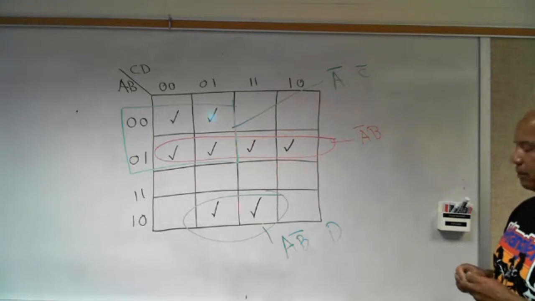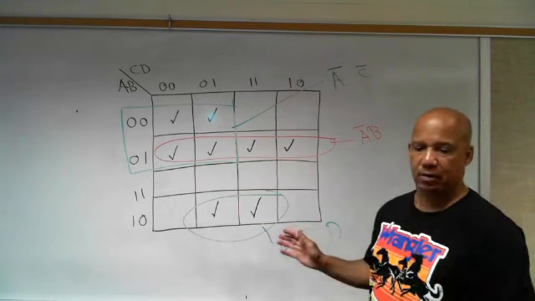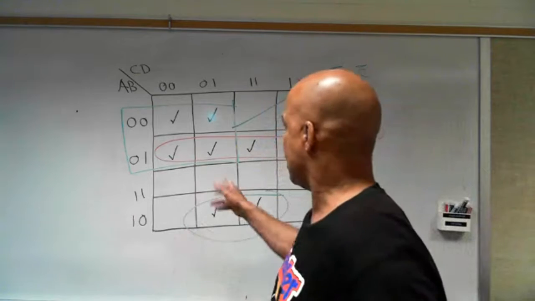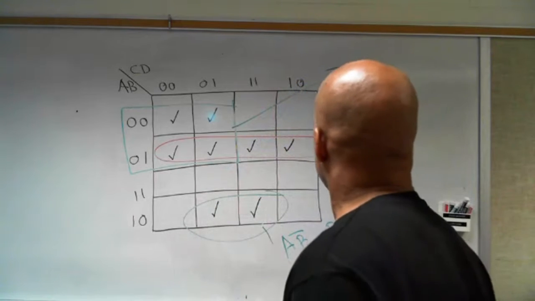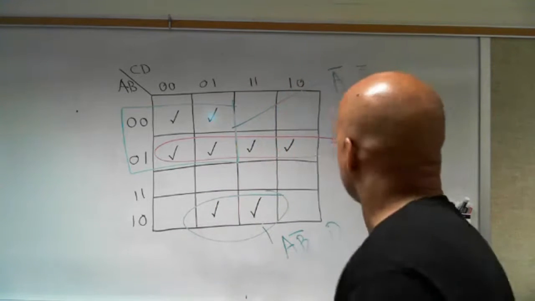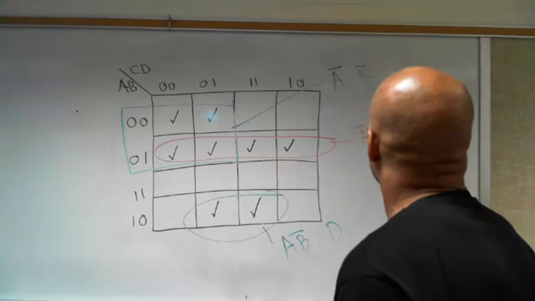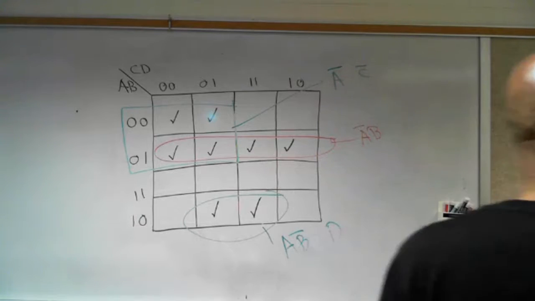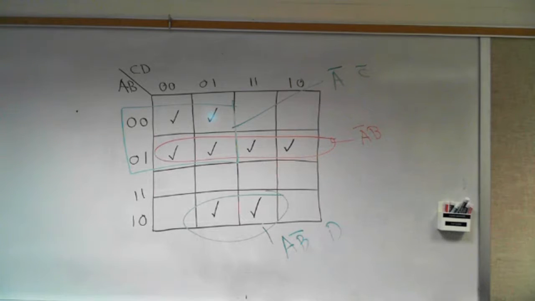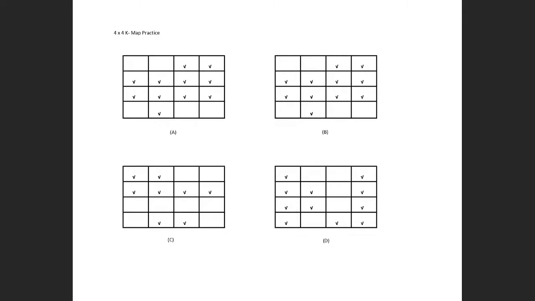So not too bad. This is a lot better than trying to solve these Boolean expressions using Boolean algebra, as you'll see. But let's do the last one. Now the last one, be careful on. You got to think about this one. Is there a 4th one on this one?